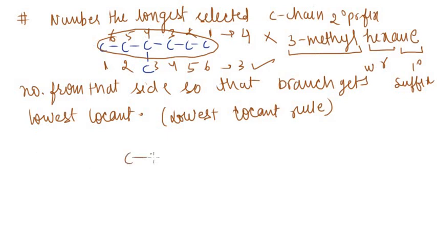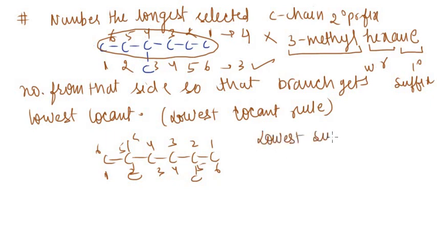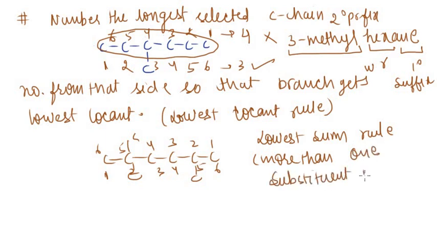Now if we write some more examples, 1, 2, 3, and here we have carbon, and here we have carbon and carbon. So it is 1, 2, 3, 4, 5, 6, or it is 1, 2, 3, 4, 5, 6. Now we have more than one substituent. So with more than one substituent, we use the lowest sum rule. It is used when more than one substituent is present, and it is called the lowest sum rule or least sum rule. What does it mean? If we number the substituents 2, 5, 5, 2 plus 5 plus 5 is 12, and here it is 2 plus 2 plus 5, which is 9.